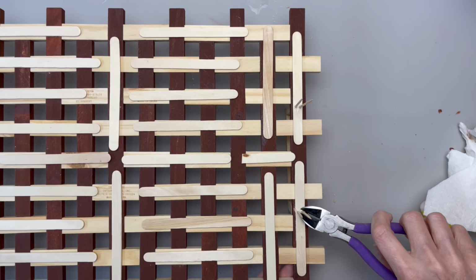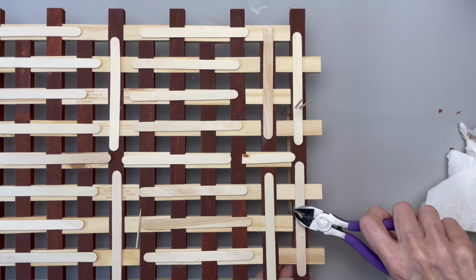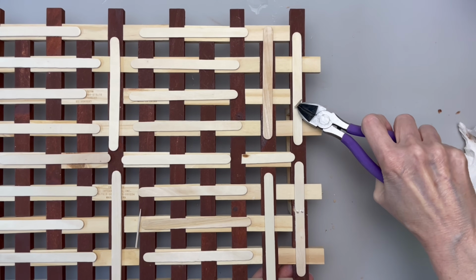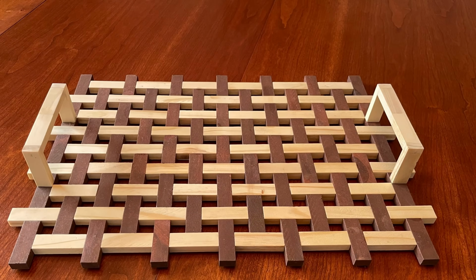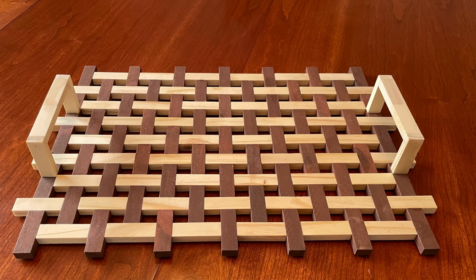I got smart this time and used some wire cutters. Whee! And this is how mine turned out.